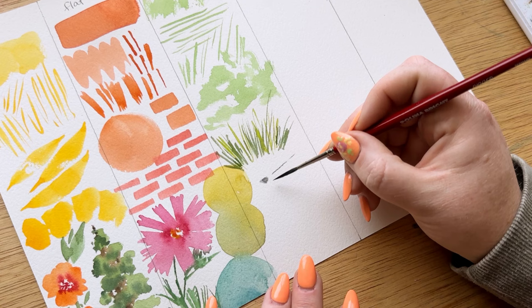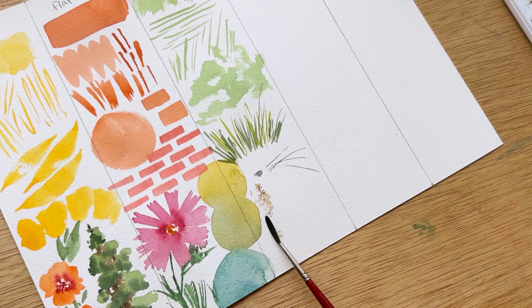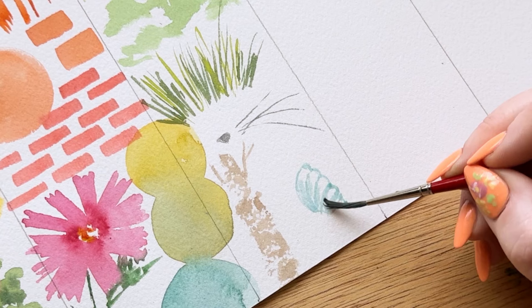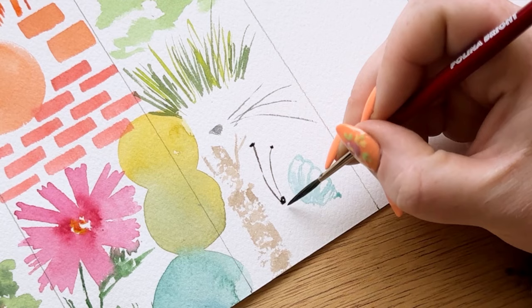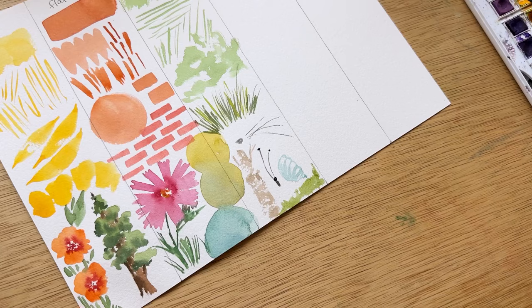Another application would be the whiskers on an animal. You can do really long straight strokes that are very consistent because it doesn't hold a lot of water and pigment, so there's not a lot of chance for variation. One of my favorite ways to use the rigger is on its side to create lots of texture — I use this for the bark of a tree or the dirt texture on a path. It's also really great for line detail when painting shells or tiny details, and perfect for the antenna of bugs, the body of a bug, or the details on a butterfly's wings. I also really love the organic edges it gives for a side-swiping stroke for grass and bushes in landscapes.